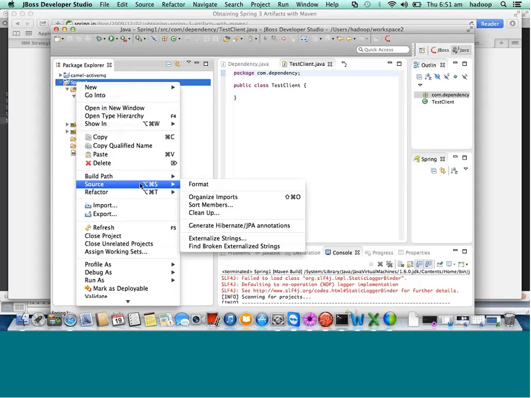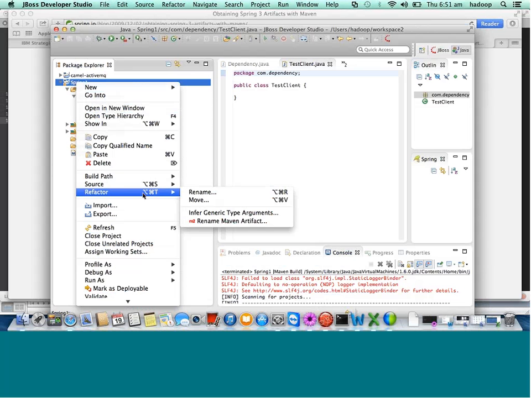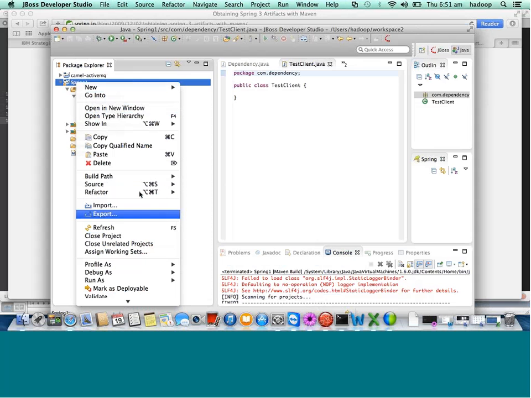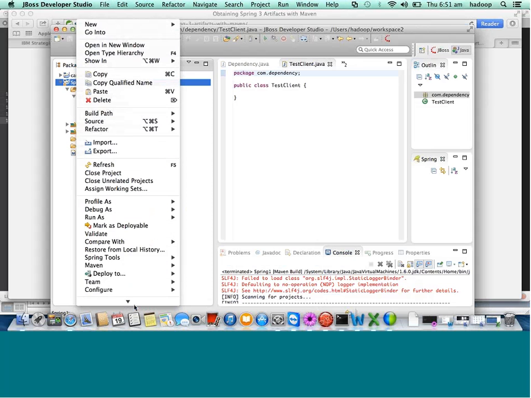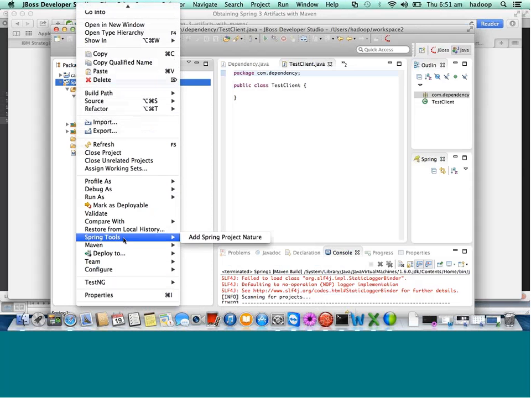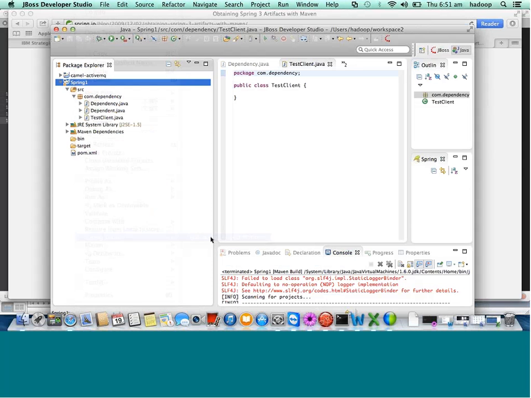It's clear, right? Fine. Now, in order to do that, we have to create a file with any name, whatever you want. So I'll go to Spring Tools, which is added, and I'll add Spring Project Nature. So if you see, M and S is coming.